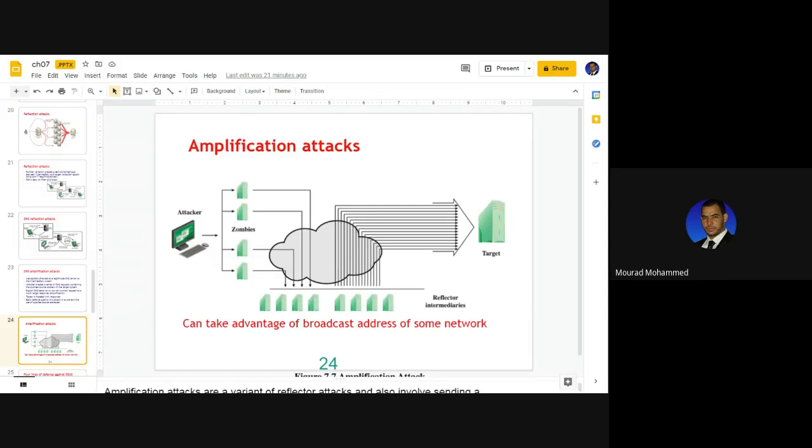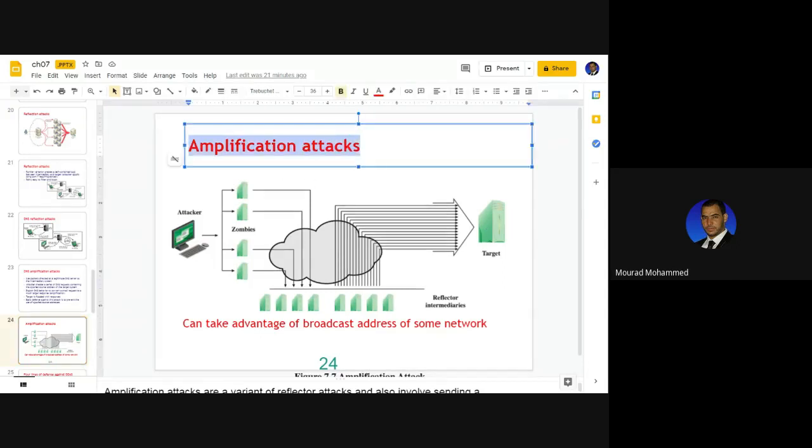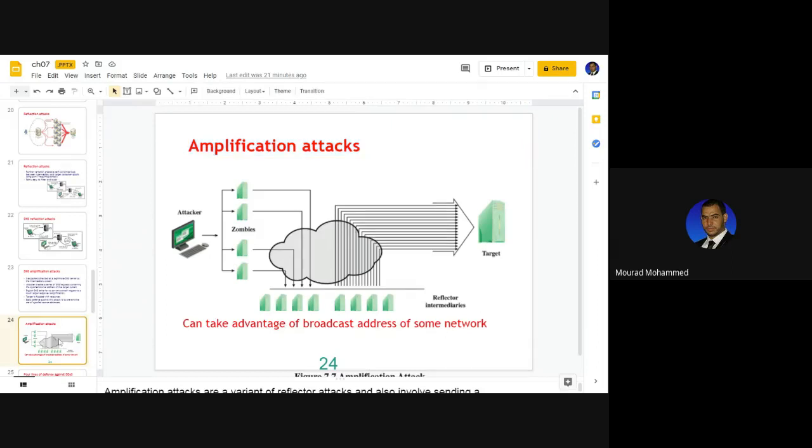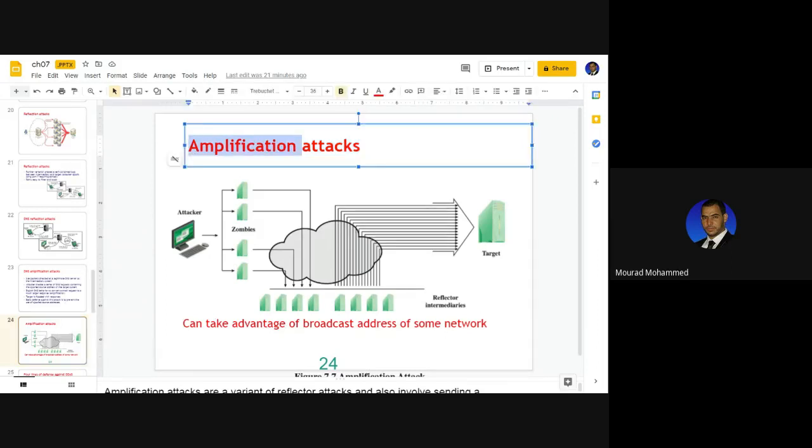Here we talk about the reflection attack still, but we are not seeing it as a reflection, because the reflection will happen at this level. We are talking about the number of requests to be sent to the target. Usually a web server will send one response or one request to the destination. Here, no, there is a big number of requests to be sent from the same service provider to the destination. This is due to the reflection, and also to the success of making this reflection. And we talk about amplification. We do not talk about the reflection. The reflection is to be utilized to do the attack. The attack is the amplification.